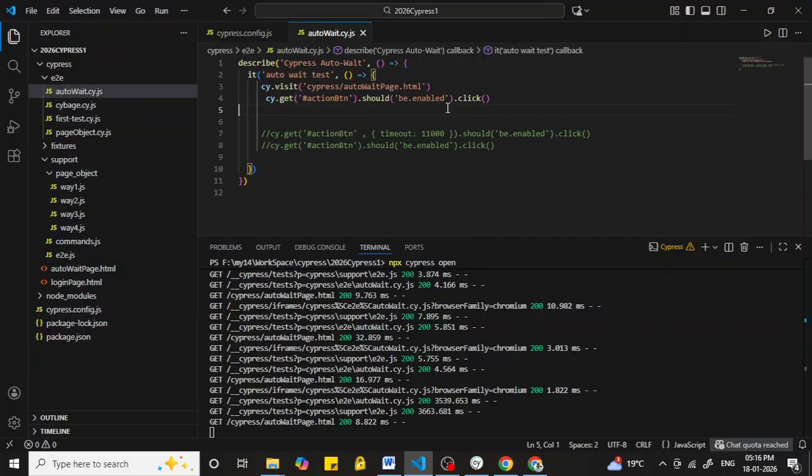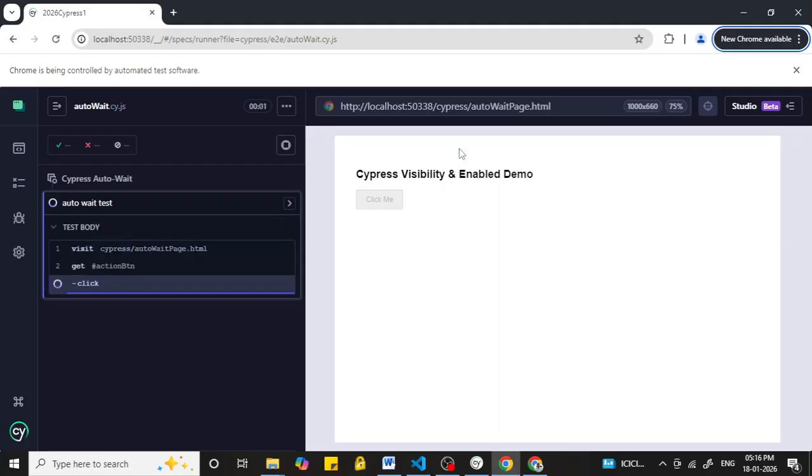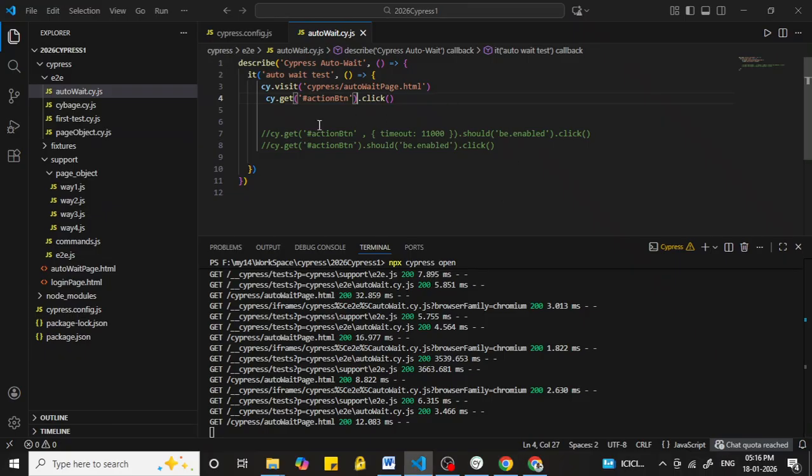Now let's remove this should, because we have the 11 seconds in configuration. Now see. Okay, it's working. So we got the behavior.